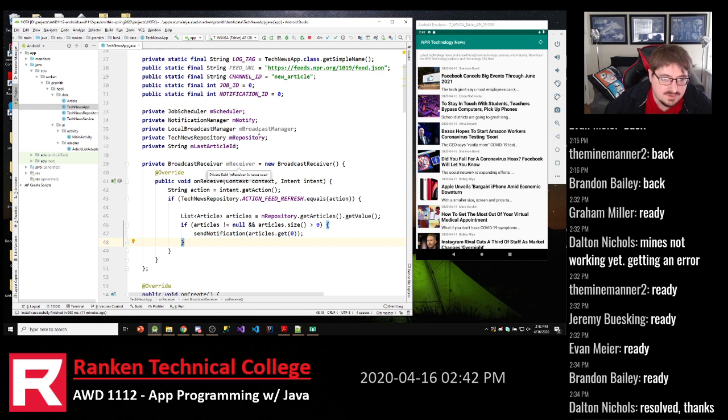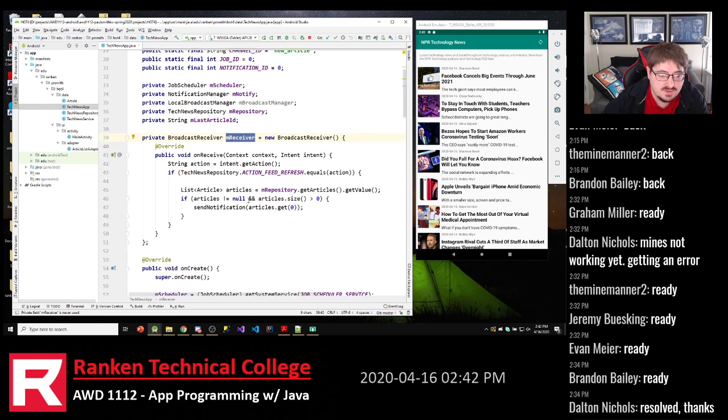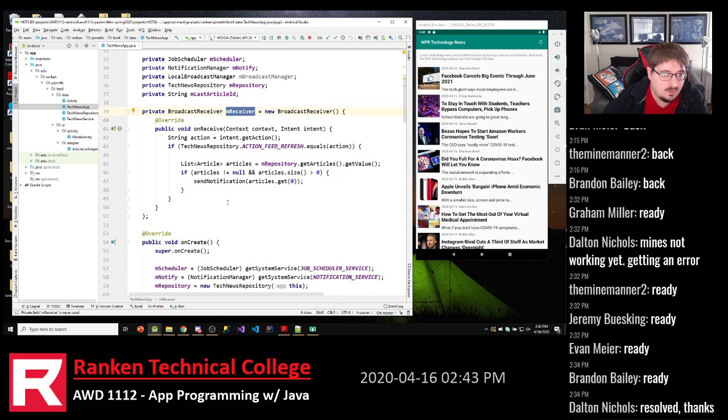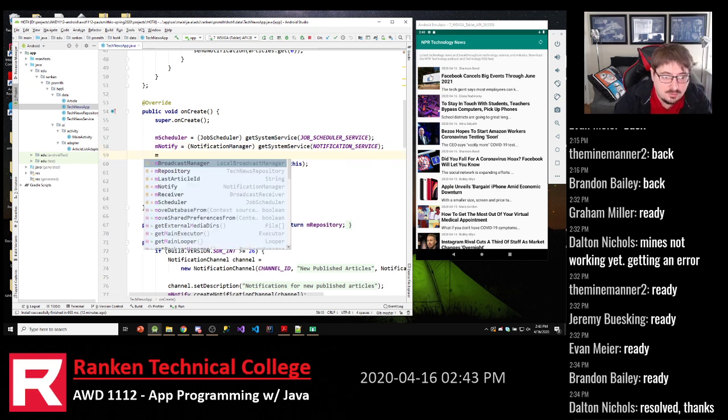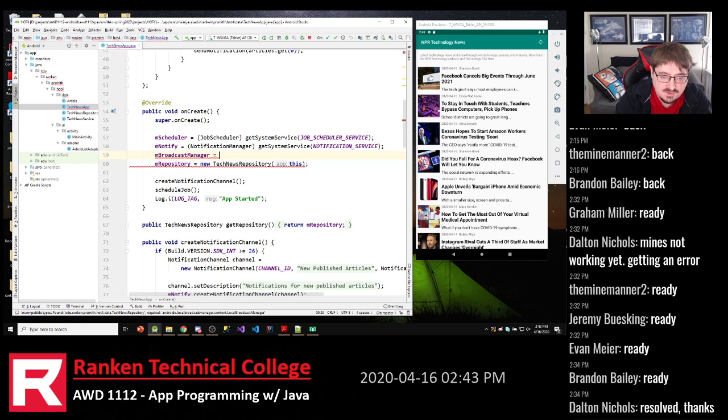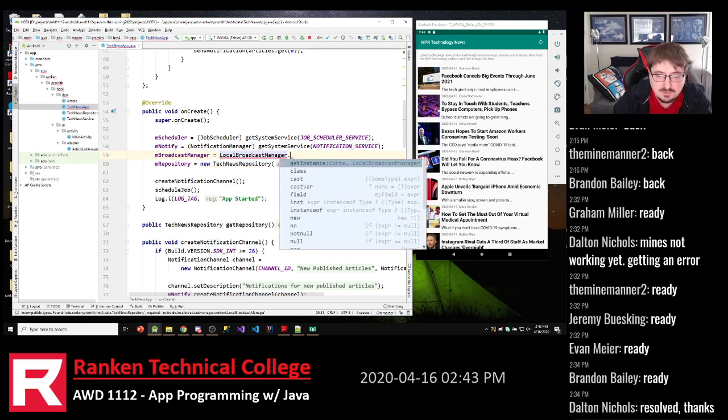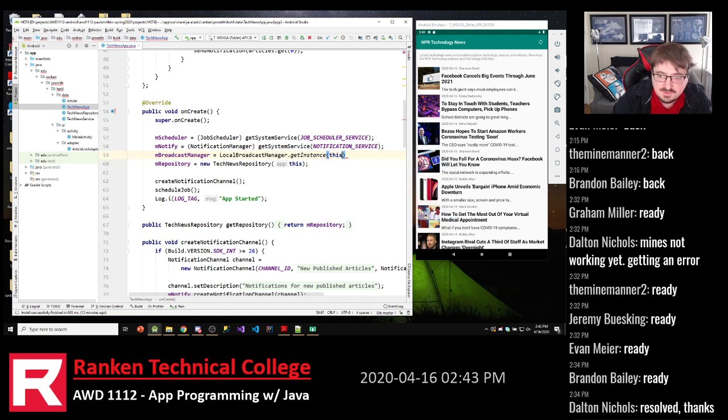You'll see both of these lines are grayed out because I'm not using the broadcast manager. I'm not using a receiver yet. So similarly to how I just hook up things in the main activity, we need to get the broadcast manager, and then we also need to register the receiver. So let's go down to the onCreate method. I'm going to do both of those things. So in here, broadcast manager is equal to LocalBroadcastManager.getInstance(this).